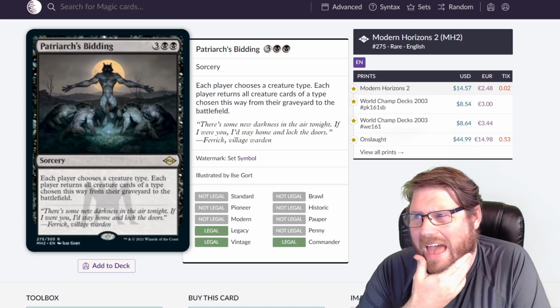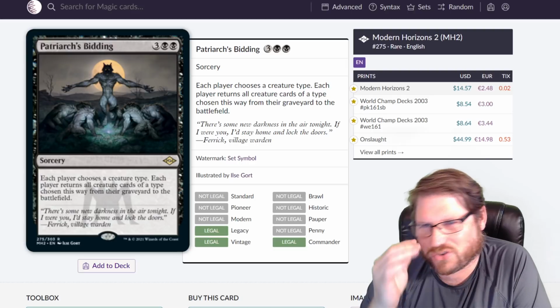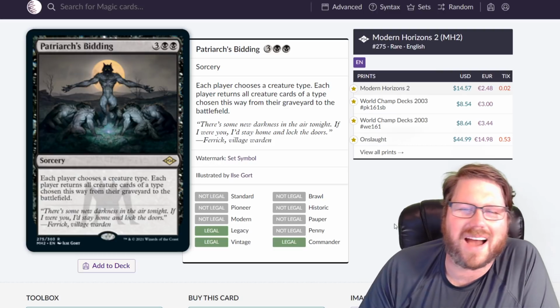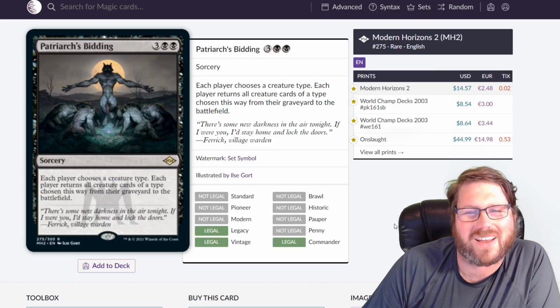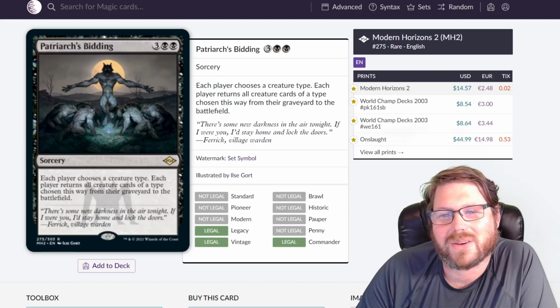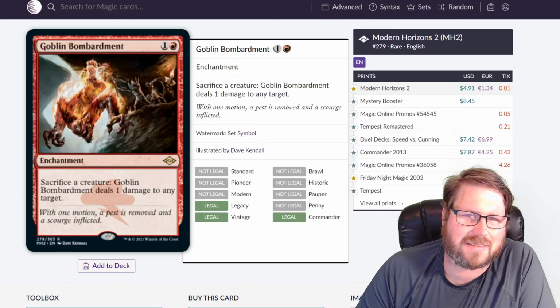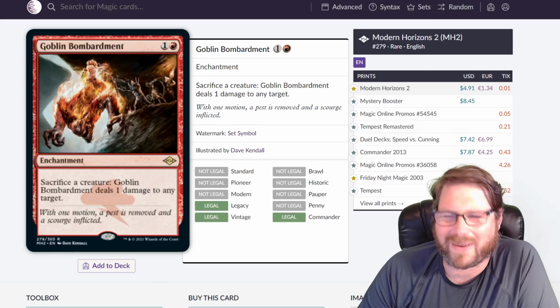I choose Snake for my Secura Tribe Elder. Yeah, that's how it's going to go. And it's going to be a lopsided card and you're going to take over the game with it. So good. All right, my number 5 pick is Goblin Bombardment.